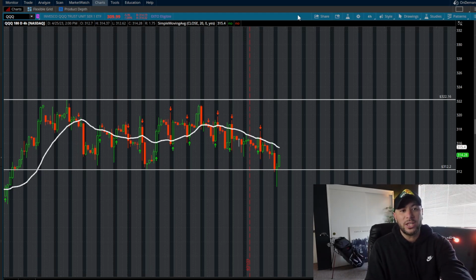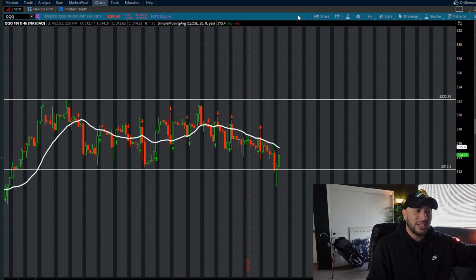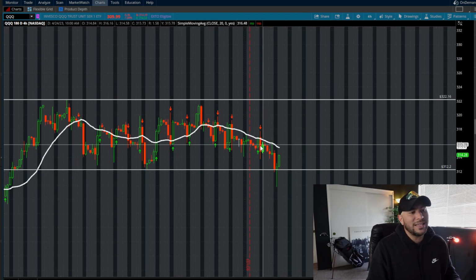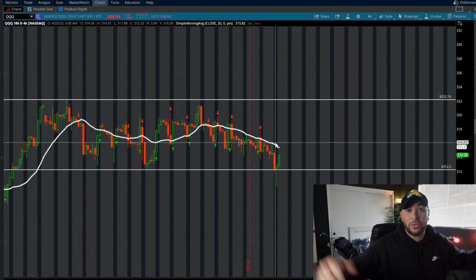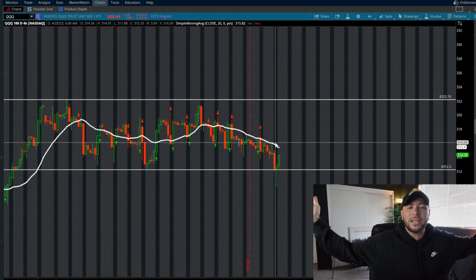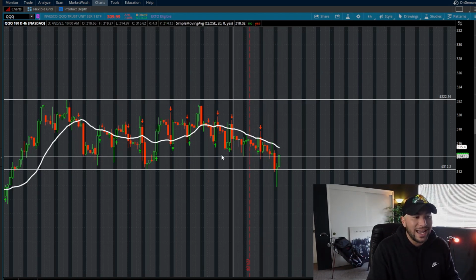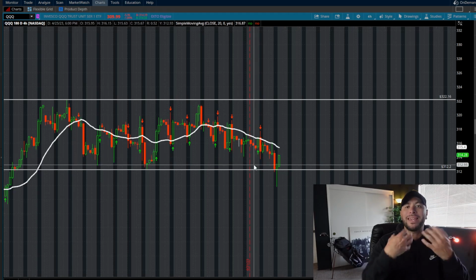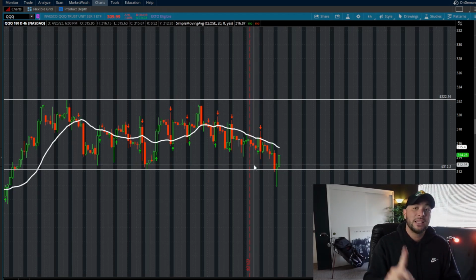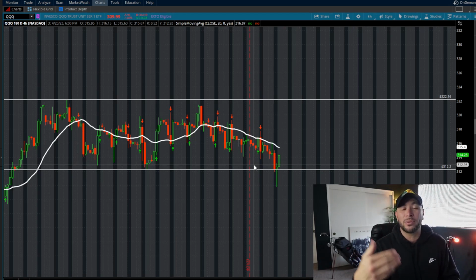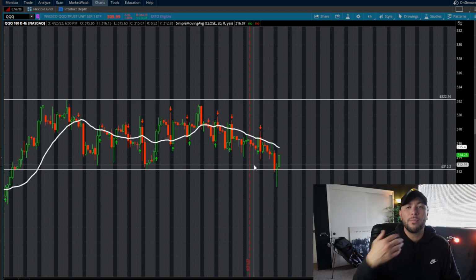If 322.16 to the high side is our top supply, I'm not going to be sitting here today opening up at 316 thinking, hey, I'm going to go long, if supply is another 6, 7, 8 points away. I know that the Qs potentially could go 6, 7, 8 points, but the reality of that happening is very slim to none. So being that we're already trading at the bottom of the range, I'm coming into the day with more of a short bias. That does not mean I will not take a scalp to the long side if something presents itself, but I'm thinking more short bias.